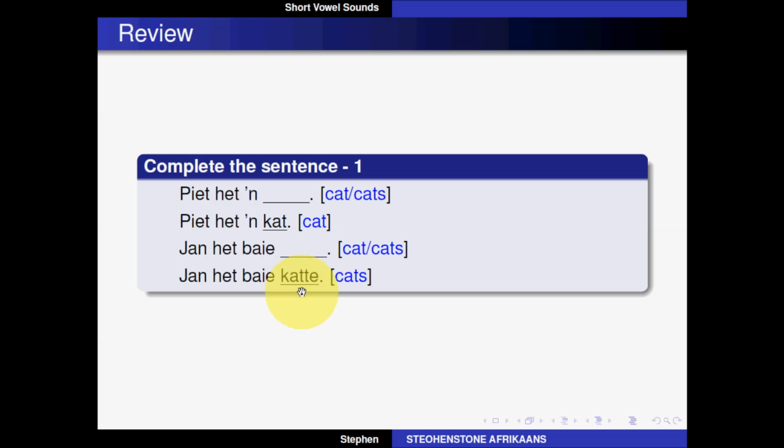So what we'll do is I'll say the first one and pause so that you can decide which one do I pick and what is the Afrikaans version of that, and then we'll give the answer and I'll read the whole sentence again, and we'll do that for the plural as well. So obviously the sentence is going to stay the same, and I'm only going to swap the words so we can practice our vocabulary and get used to what the plural of the words are. So let's do the rest of them.